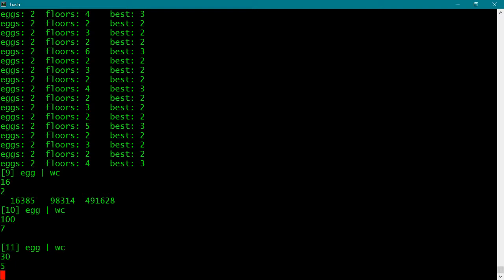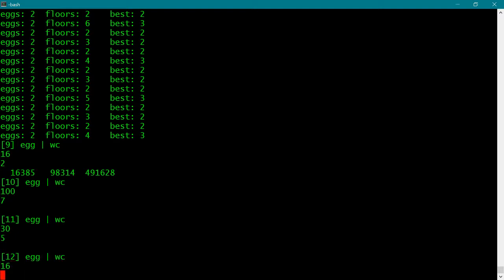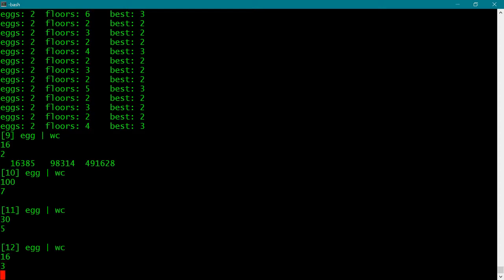So it's some ridiculous amount of recursion. But it's because, you know, with 30 floors, our first set of experiments are going to be on the order of 60 subcases we have to explore. So imagine a 60-way tree. And the depth is roughly the number of floors that you have. So 60 to the 60th, something like that. It's pretty ridiculous. So let's just try 16 floors and 3 eggs.